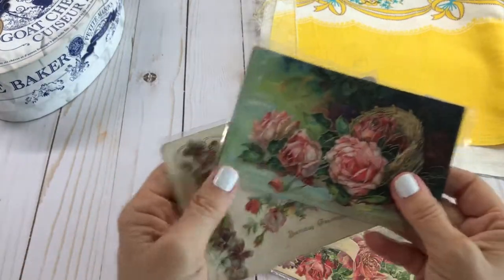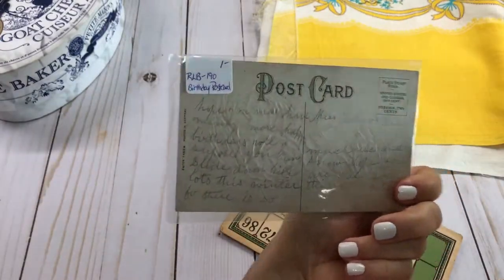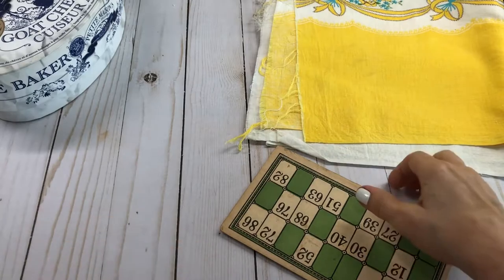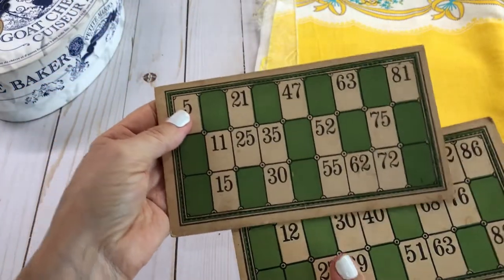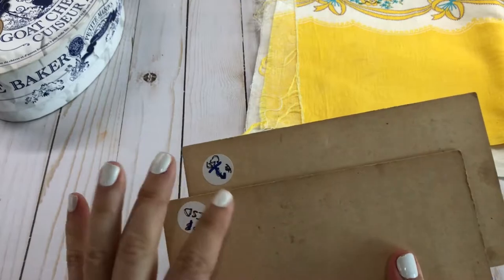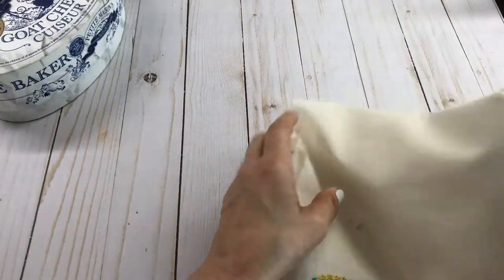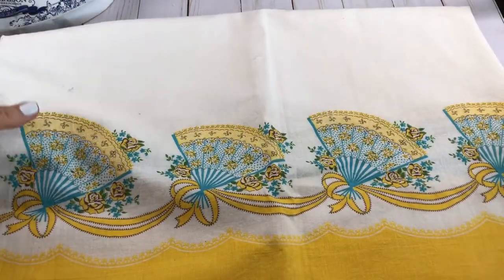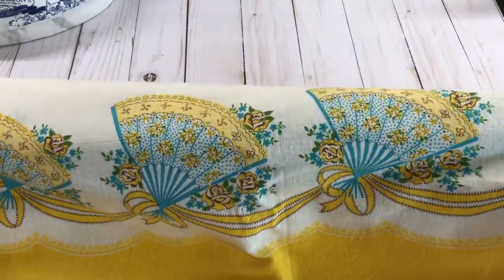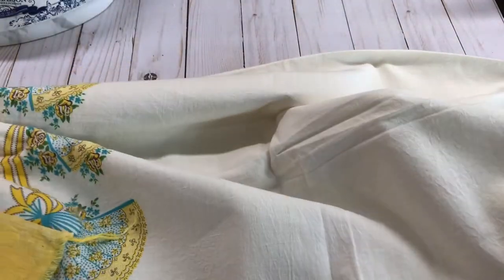Here are a few more postcards — embossed postcards that are really pretty. I got these for a dollar each, which is a good deal since back in Raleigh they're about three dollars each. I also got these little play card pieces for a dollar each — I don't know exactly what they go to but they've clearly been around a while. And here's a big piece of feed sack I was super excited to find — I love the bright yellows and turquoise blues. It was quite a large piece and wasn't terribly expensive.